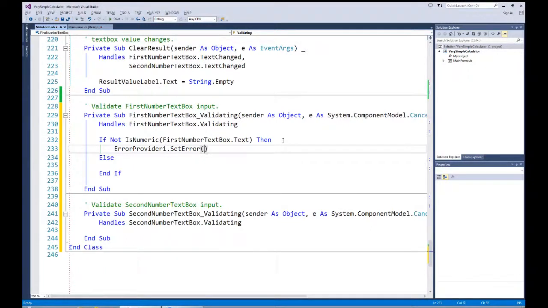We're going to do the SetError, and here's where we introduce the control that we're setting the error on, which is the first number text box. And we're going to put a message in there, and we want to say enter only a numeric value.